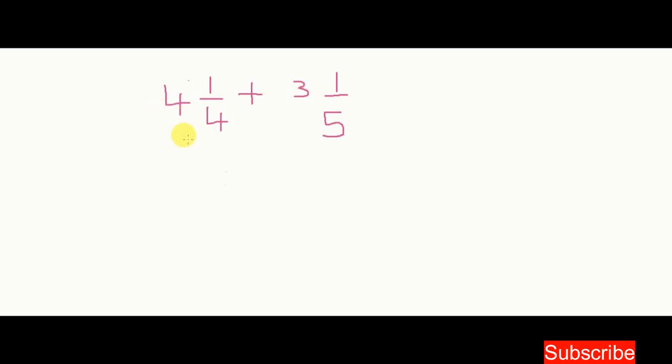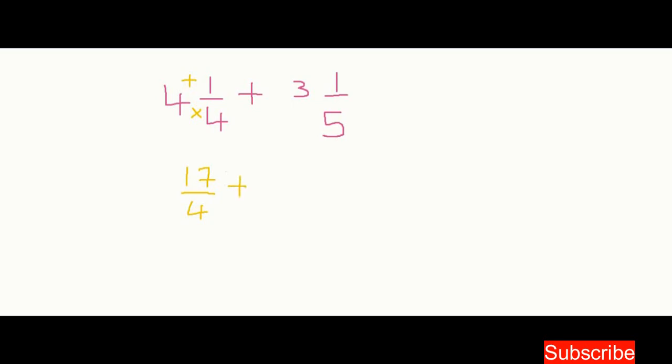So these mixed fractions, I am going to show you how to add these mixed fractions. So the first thing I am going to do is to convert these mixed fractions into improper fractions. So 4 times 4 gives us 16 plus 1 gives us 17. So 17 over 4. So remember that 4 up here is the denominator, so it's also the denominator down here as well. So now we have an improper fraction for this mixed fraction, which is 17 over 4.